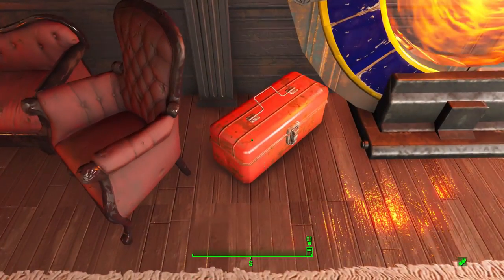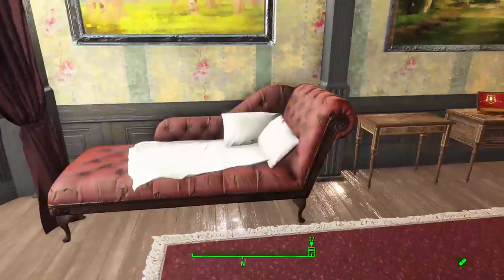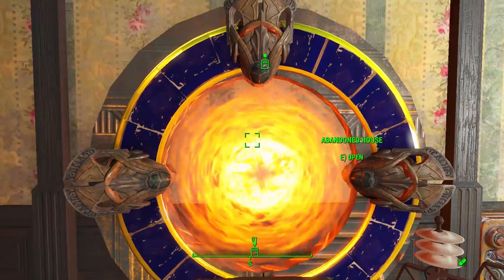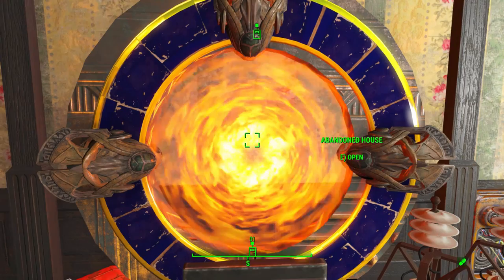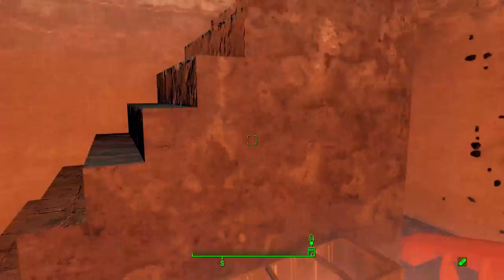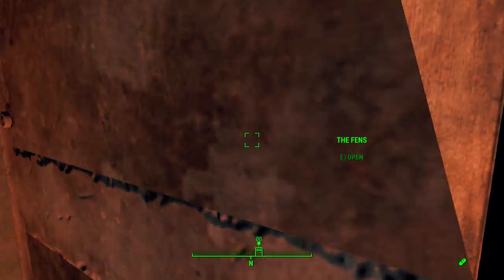Okay. Oh, man, but I want to explore this new one. Can I activate any of these things? No. All right, let's follow the quest. Let's follow the quest right now. Let's go back to the abandoned house, back to the Commonwealth, and go save the professor. Oh, I wanted to go outside! No. Let's do it. Let's go back. Let's go save this dude.